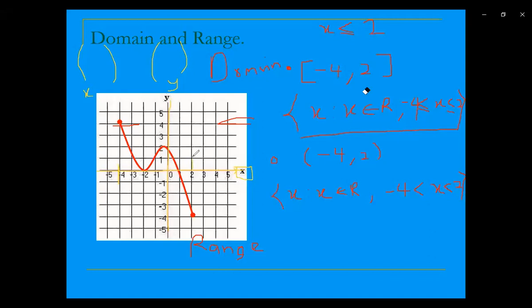So within this interval of x, you can locate our graph. That's what I'm saying. Within the interval -4 to 2, we can locate this graph. Outside -4, when you go here, you will not find a graph. The same way, when you go beyond +2, you will not locate this graph. So we say that the function exists over this given domain, or this range of values, -4 to 2.